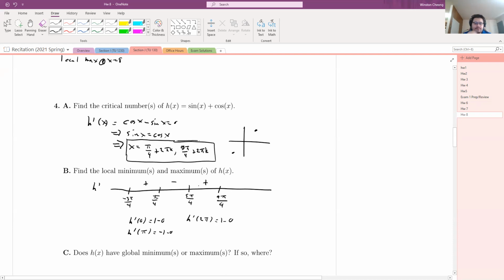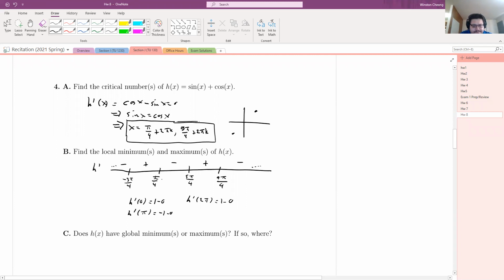You should be able to basically see the pattern here that this thing is going to keep oscillating. It's going to keep going from plus to minus to plus to minus and extends infinitely. Then maybe what I'll do is use some colors here to denote things. So this angle and this angle are equivalent, and this angle is equivalent as well. And you see, with the ones that are red, you're going from plus to minus. The ones that are blue, you're going from minus to plus. So that shows you that the families are actually splitting up into the local mins and local maxes.